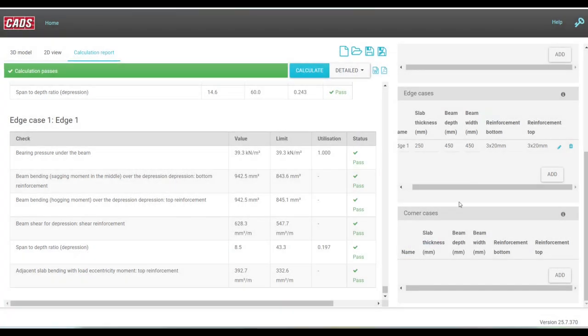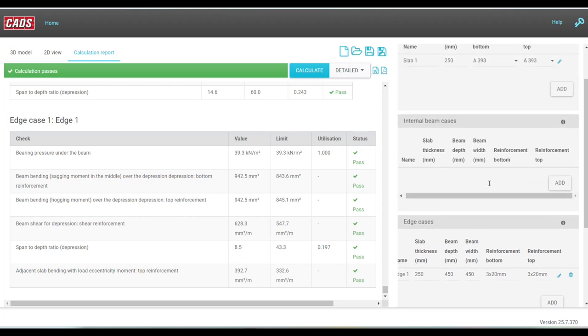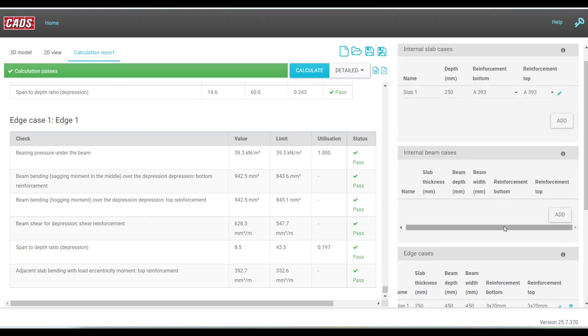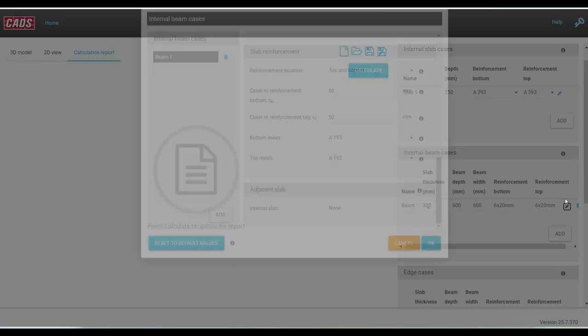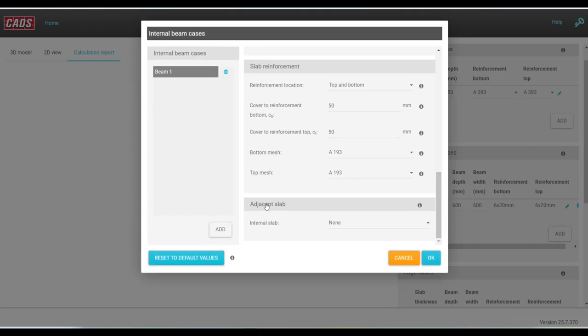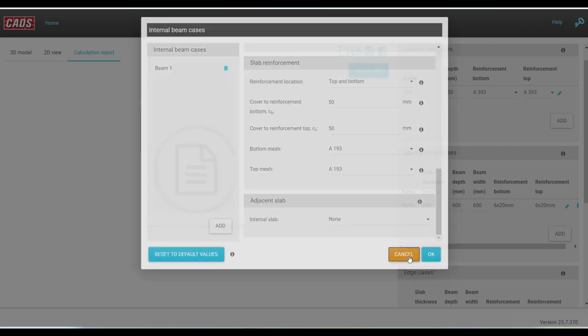And the same we can do with an internal beam. I will just quickly add some internal beam, and we can see there is also such an option where we can choose none or slab if it was calculated.